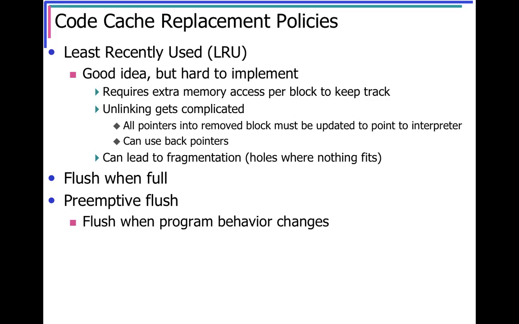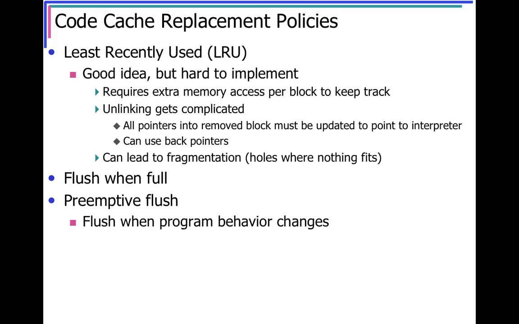In fact, what does work really well in the long run is a variation of flush when full. It's called preemptive flush. This is the idea that we talked about in our profiling lecture when we talked about phases. Programs go through phases. If we can figure out when a new phase is starting, we can flush the cache preemptively. And we don't have to use a ton of intelligence to figure this out.